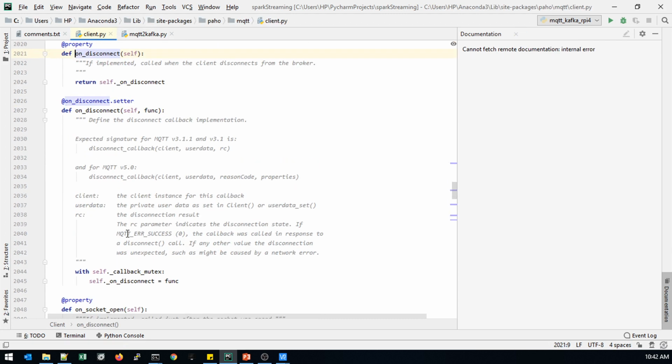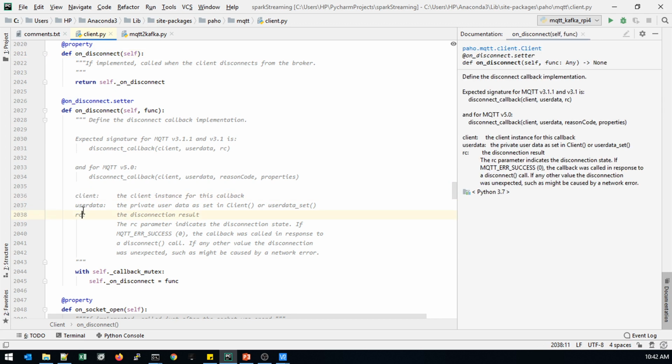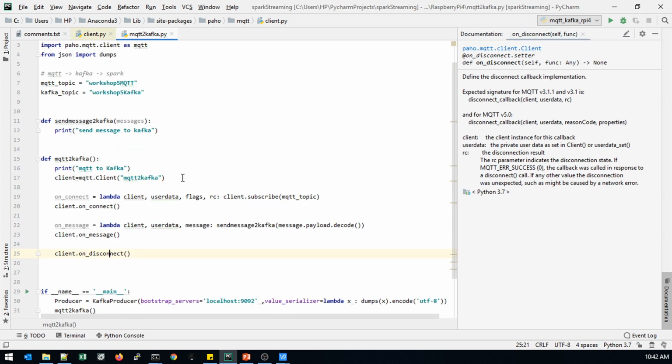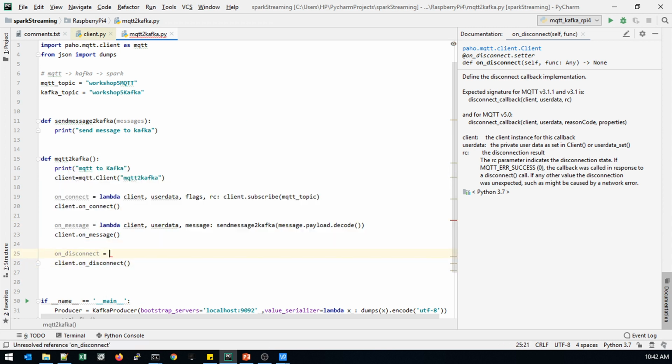And disconnect. Disconnect will also take client, user data, and RC is expected. We will not be using any disconnect.